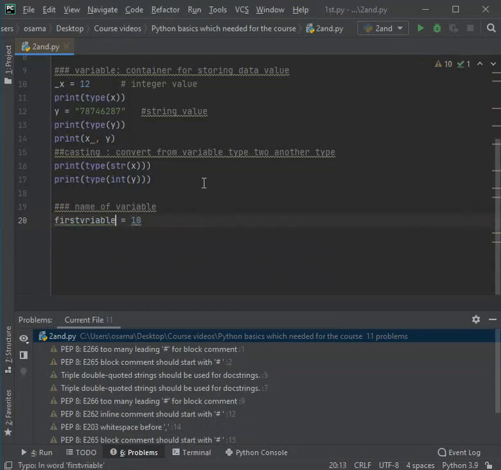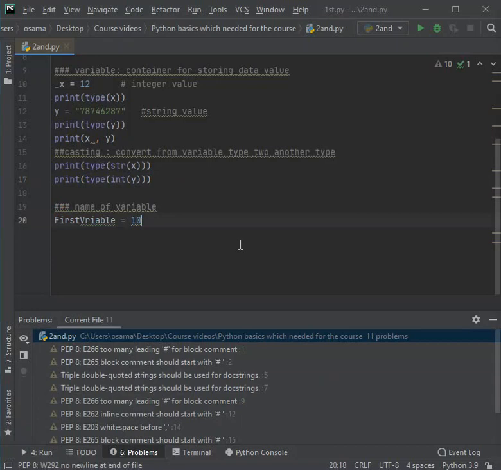But it is preferred, if the variable name is a combined word, to make the first letter of each word capital, so the program can understand that those are two combined words.